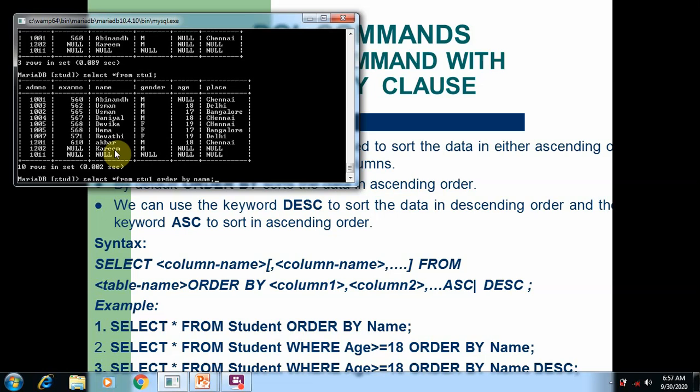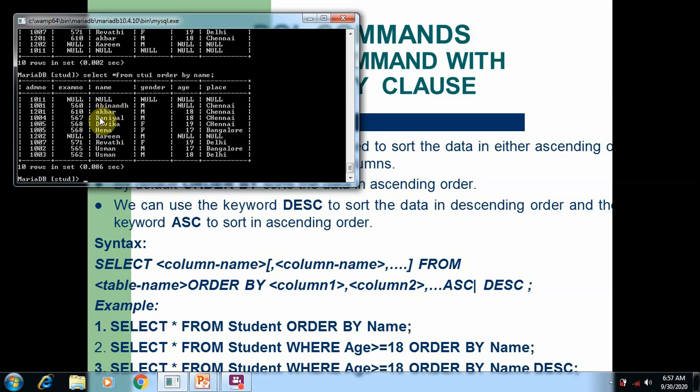Here you can see the null value is displayed first because there is no value for that particular field, and then you can see values which start from A, D, H, K, U, R. So you can see the ascending order is applied here. In the same way, if you want to display the names in descending order, then simply type order by name and the keyword DESC.